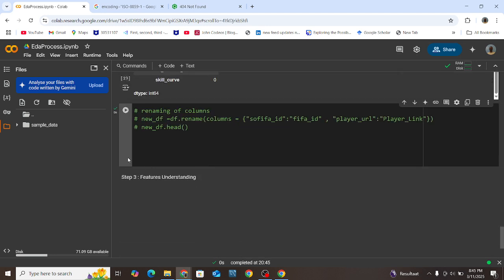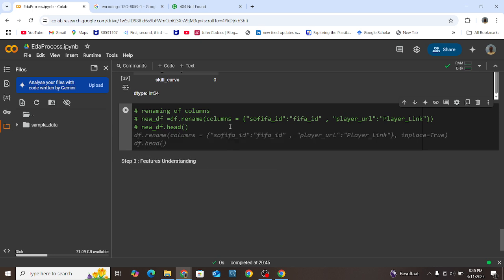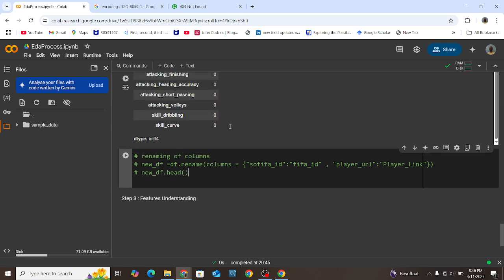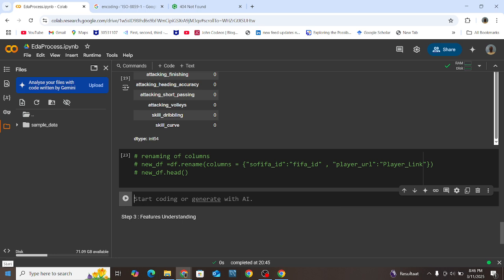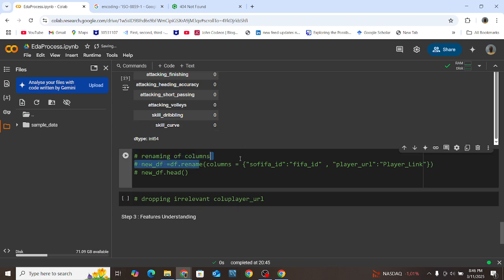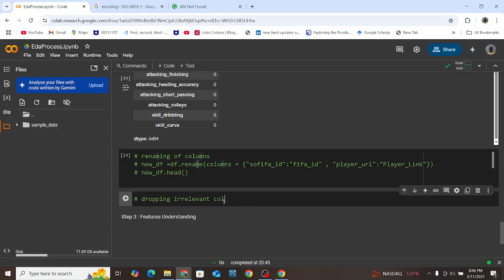There is also something else that you might want to do in your data set, and this is now choosing to drop some columns. Let's say maybe you want to drop columns. Let's see these. This hash, dropping irrelevant columns. Let me just copy something here. Oops, what is happening? This is column.